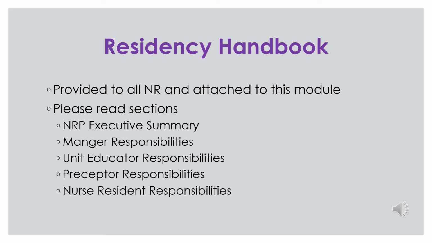So the thing you really need to read in that manual is the nurse residency executive summary. It gives you an overview of the entire nurse residency program, as well as the goals for the program. Then there are four sections of responsibility. What is the manager responsible for? What is the unit educator responsible for? What are you as the preceptor responsible for? And then what is the nurse resident responsible for when they're with you, as well as with their evidence-based practice projects?